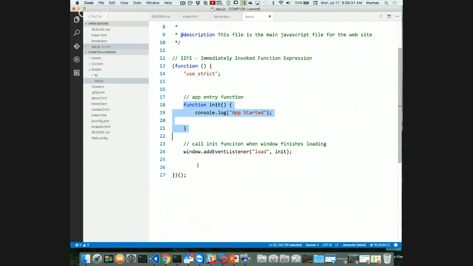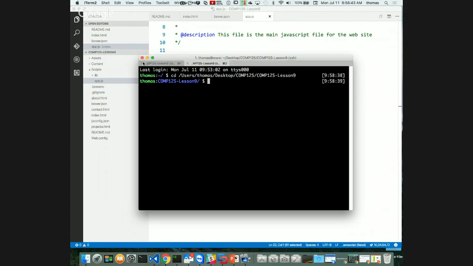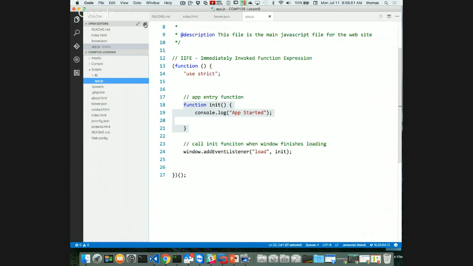I want to make sure that everything else is working properly. So just to fire it up and test it before I put it up on GitHub, I'm going to open up a new terminal. Also, notice that if you're a Mac user, it's shifted. It takes away the ability for you to use iTerm. You have to go into properties inside of Visual Studio Code.